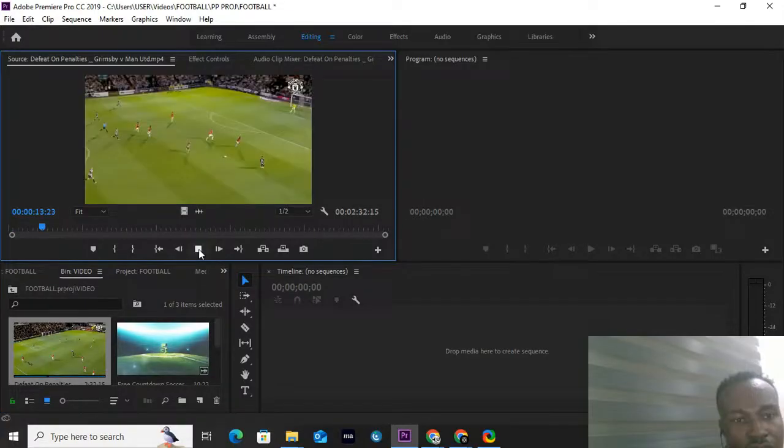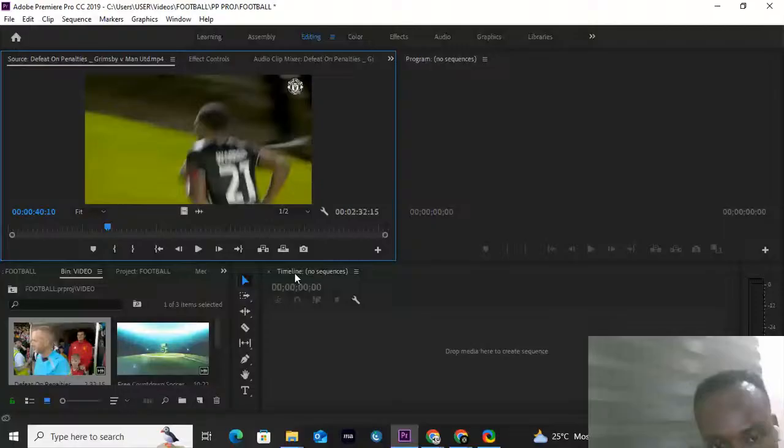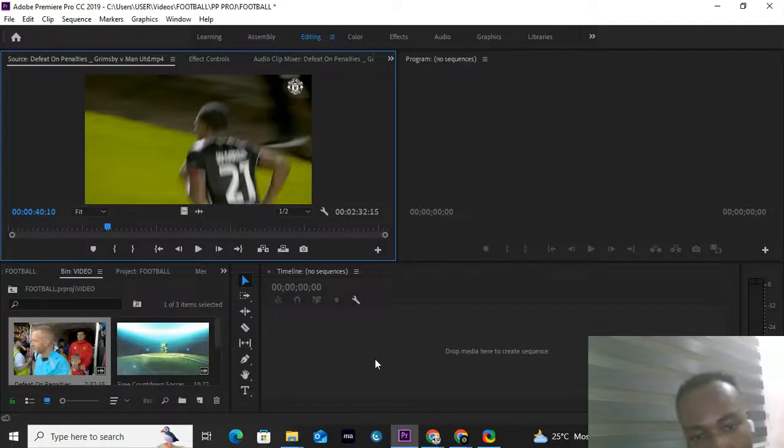It might be jerking a bit because we are online here, and they wrote no sequence. I hope you're jotting down. They wrote no sequence. So we have to create a sequence for this timeline. Now, this sequence you are creating is where we add our aspect ratio or our size. Do you understand? This is where we add either a YouTube format, or we change the format to portrait. From here we can create a portrait format or a YouTube format by ourselves.